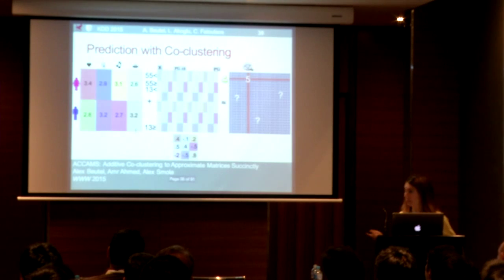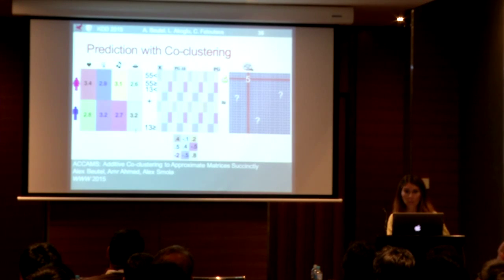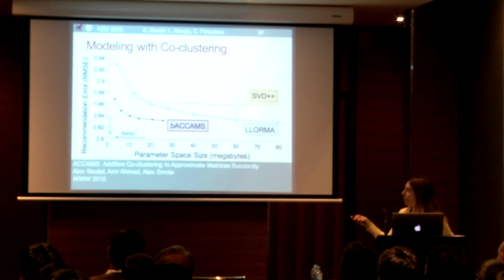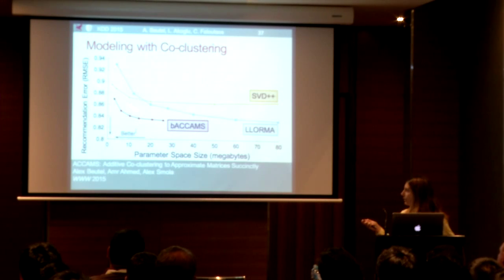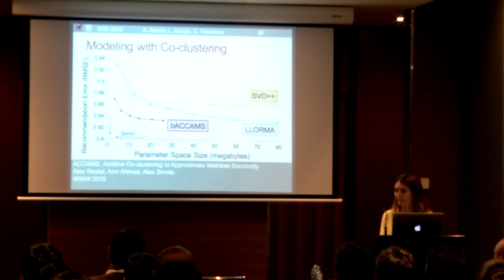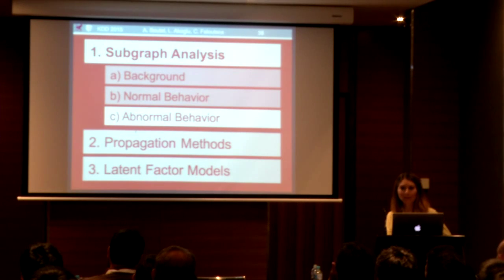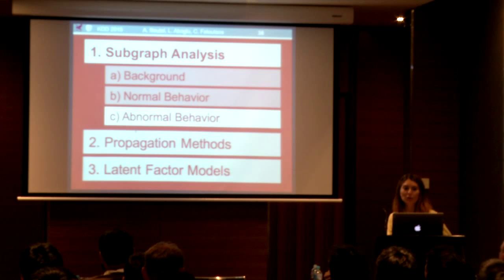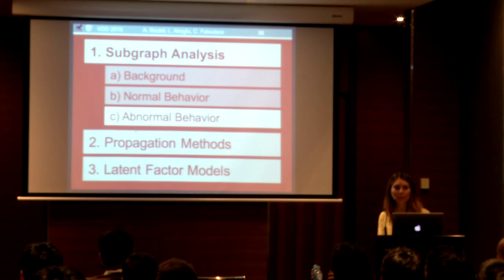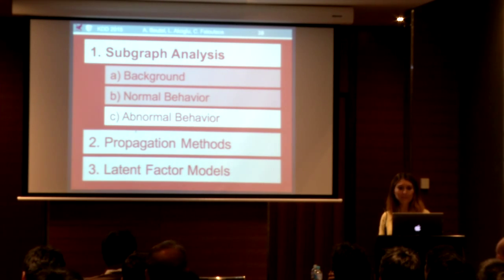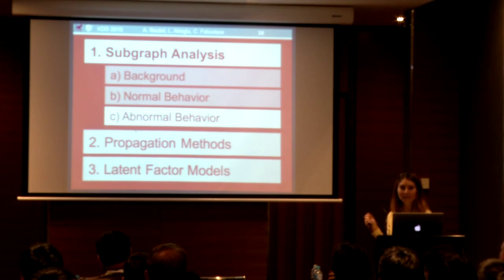And the more you keep doing this to increase the resolution, the more space you need, because you're doing co-clustering on every one. And this graph is showing you how the error drops as you increase your resolution, right? And you can see that even with very few steps of doing this, you can get a very good accuracy. Okay. So far, I told you about finding patterns in edge-attributed, node-attributed, or unattributed graphs for normal behavior. At this point, I would like to ask if you have any questions thus far.